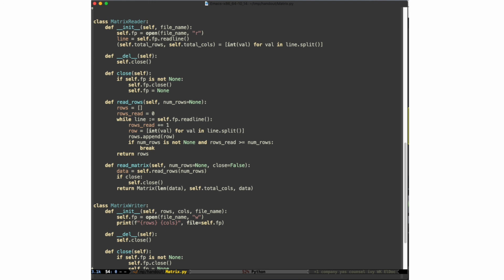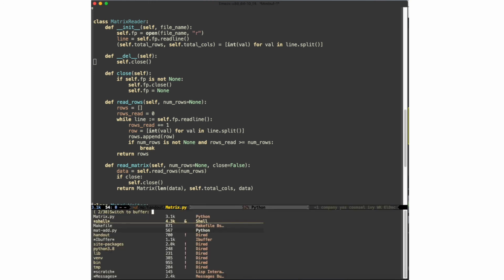Because I was thinking, well, what I'm trying to do here in the destructor of this class is shut the file pointer down so that I'm not using that resource. In fact, the way that I wrote this initially was to have the destructor just call the close function, which knows to check to see if I've already closed that file pointer because it's got a None value, and then do the actual close. So I introduced an error by adding that to the destructor, which I shouldn't have done. So, just full disclosure here.